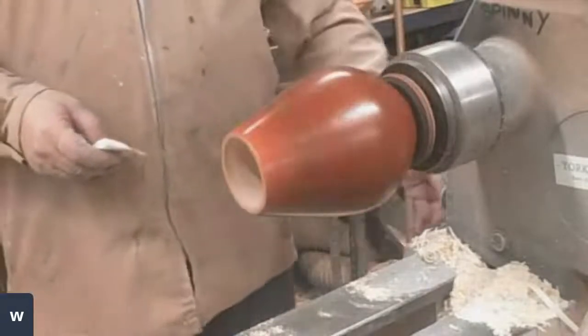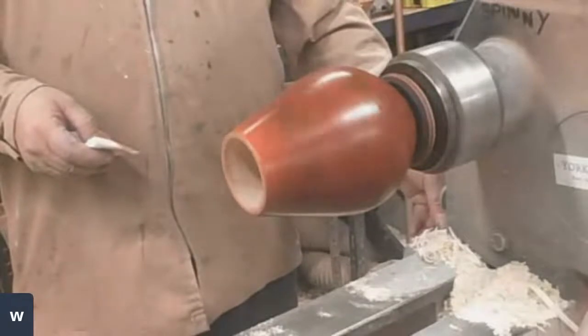Turn the speed down. Around about 250 to start off with.